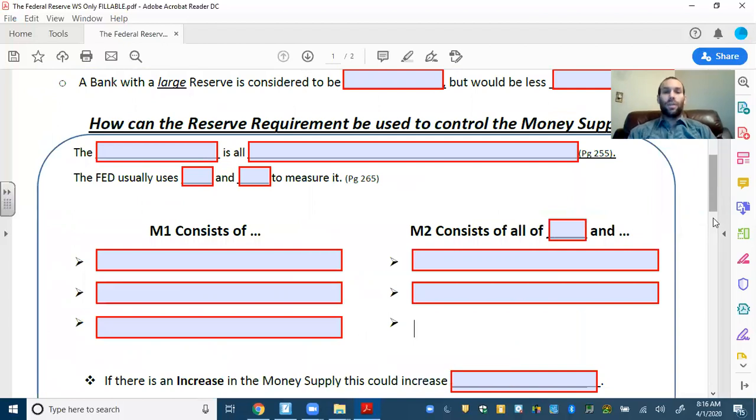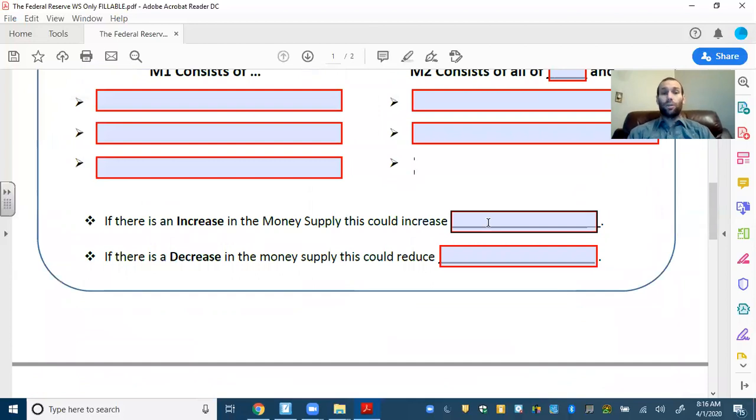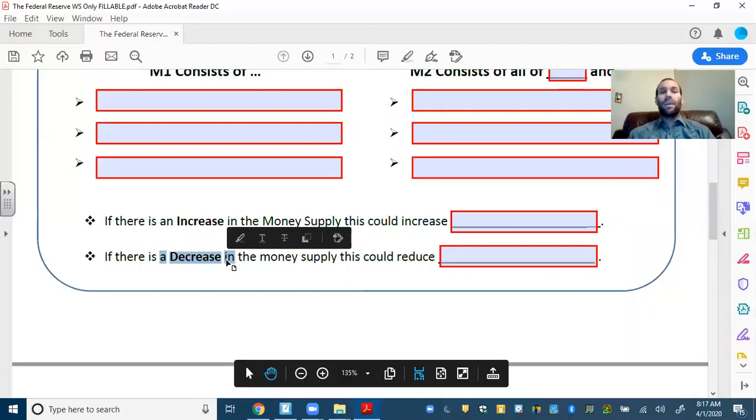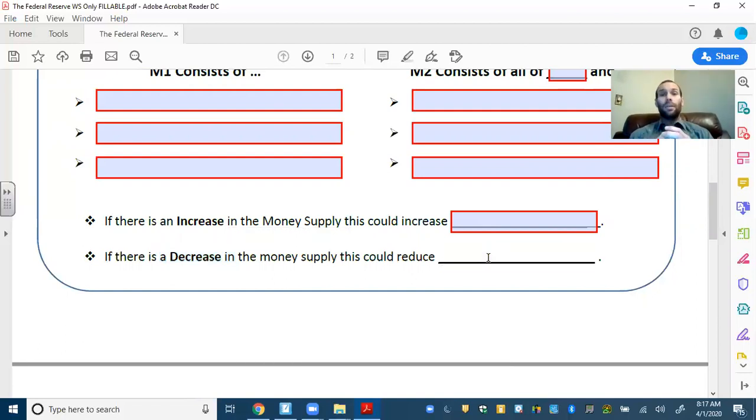Remember, if there is an increase in the money supply, this would increase inflation because more people have money, more people spend money, they buy more things, stores run out. So the stores raise their price next time so they don't run out of goods so quickly. And if there's a decrease in the money supply, this would reduce inflation. If people have less money, they buy less things. Well, if stores aren't selling as many things, they lower their prices. And therefore, you could have deflation or less inflation, what we call disinflation.